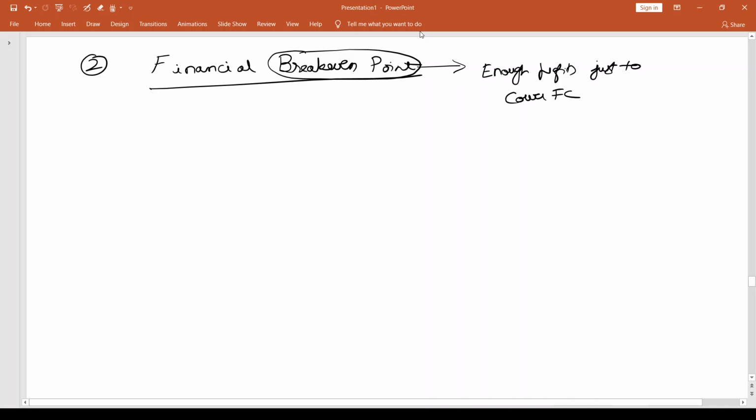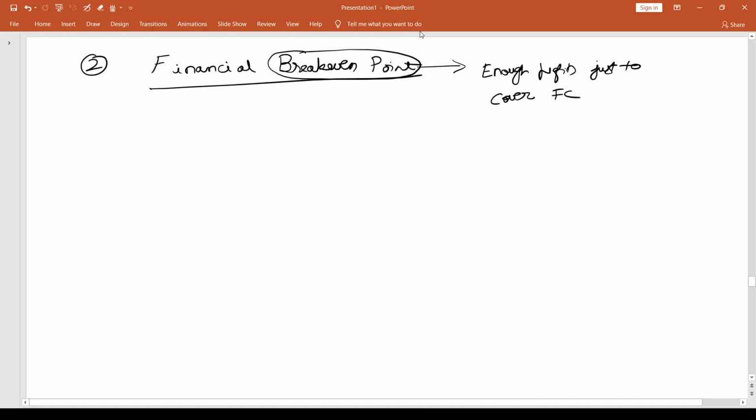So basically, if someone operates at the break-even point, the net profit that they have is going to be zero. That's mainly because you get some level of profits, and that level is just enough to take care of your fixed costs. So after taking care of fixed cost, you're not going to have any further profits left. That level of profits is called the break-even point. Basically, after fixed costs, you should have zero profit, zero loss.